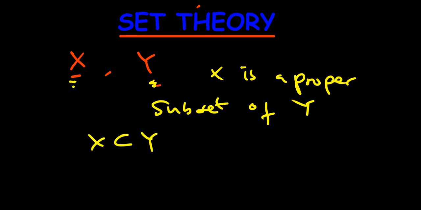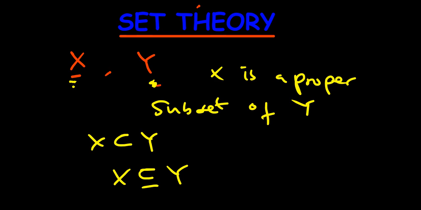The next thing is when we are not sure whether there are some elements of y not in x. In the first part, we're not defining the proper subset. There are some elements in y which are not in x. But now if we're not sure whether there are some elements of y not in x, then we write it like this. So that's if we are not sure. That's how we denote that.